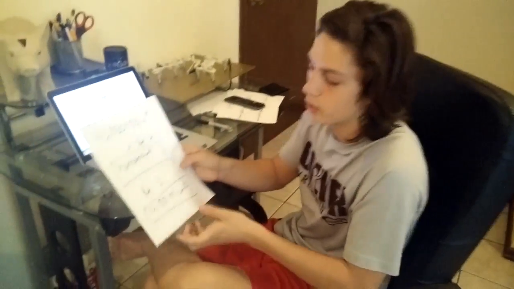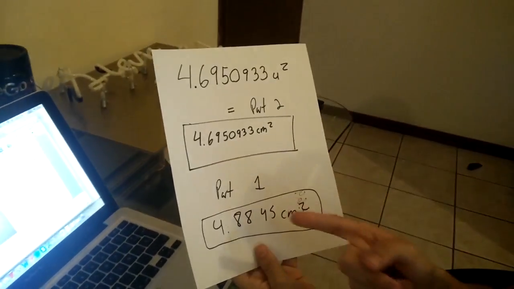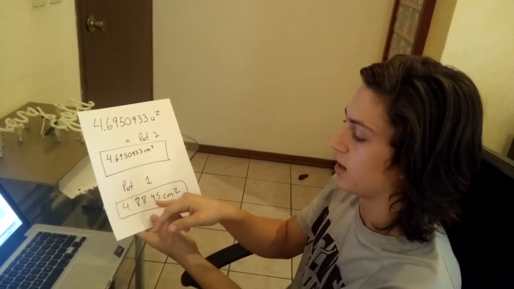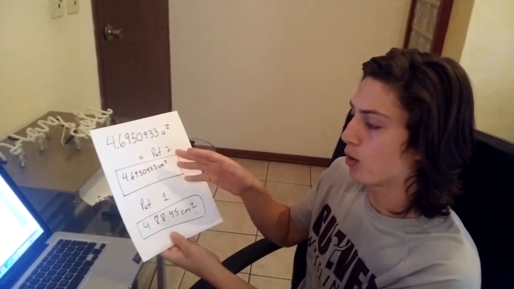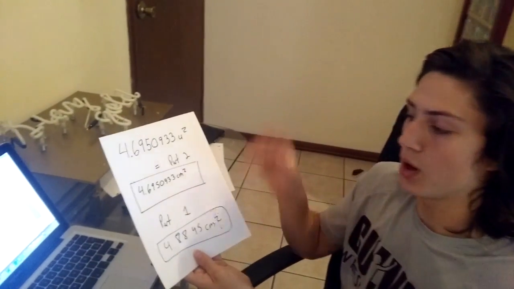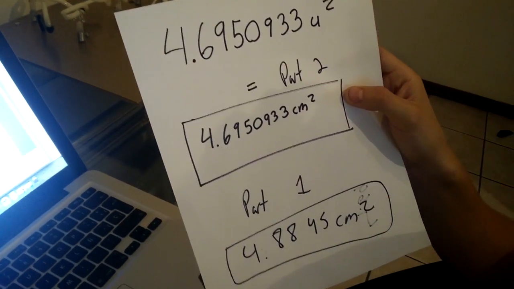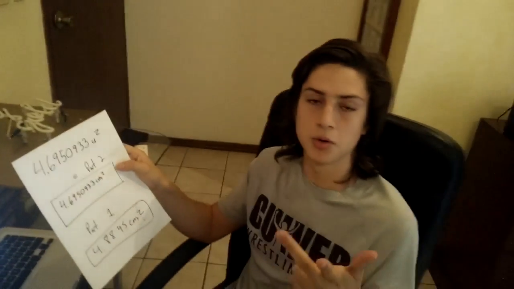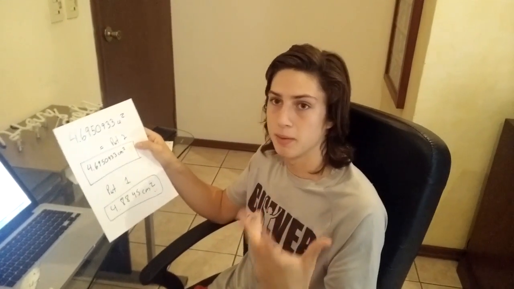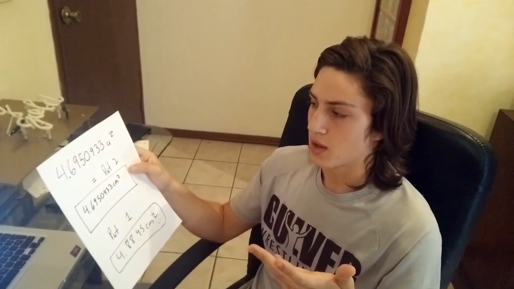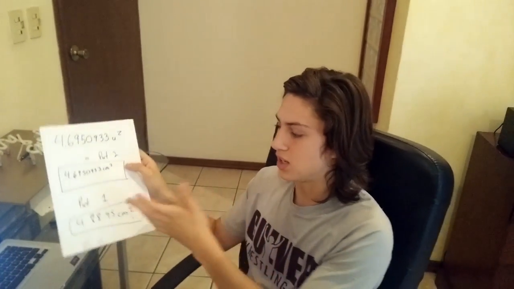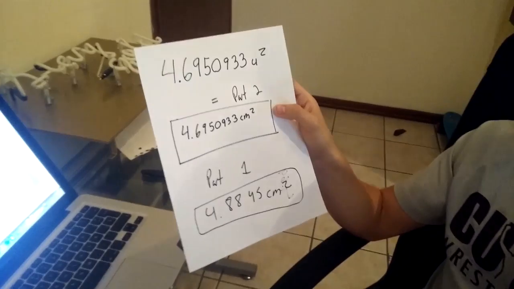As a conclusion and to compare part 1 and part 2 of our project, we decided to show you how in part 1 we got, as a result of the process, 4.8845 centimeters squared, and in part 2, which is the part we just showed you how to do, we got 4.6950. It's not the exact number, but considering it's a painting made by us with not perfectly curved lines and with estimations for part 1, even though part 2 is more exact, we can see how the numbers are really close.